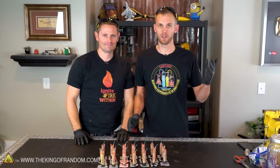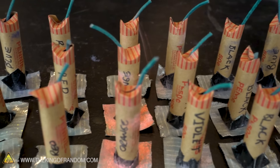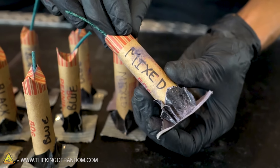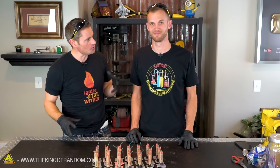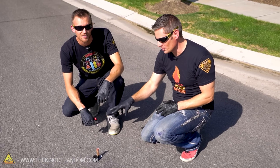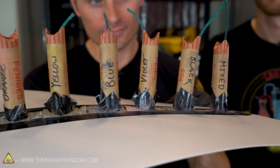Update: now that we know our test smoke bomb worked, we divided all the powder up into tubes and we got 21 different smoke bombs. That was enough for three of every color, and we had a little bit extra, so we have three that are all the colors mixed together. Now that we know these things work, there's only one thing left to do — take them outside, line them all up, and light them off at the same time so we can see how all the colors work together. We're going to set off a test blue smoke grenade first just to see which way the wind is blowing.